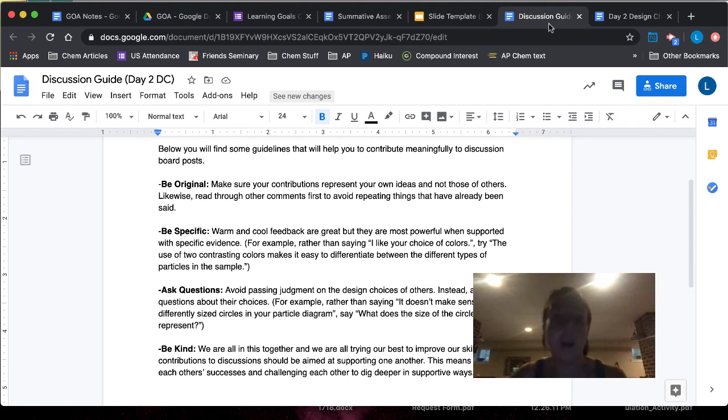peer to peer. And that's always something I've tried to do in my classroom, but I don't think I've offered enough scaffolding and enough guidance to help the students think about how to offer meaningful feedback, and also think about how to assess their own feedback and how to use feedback they're given.